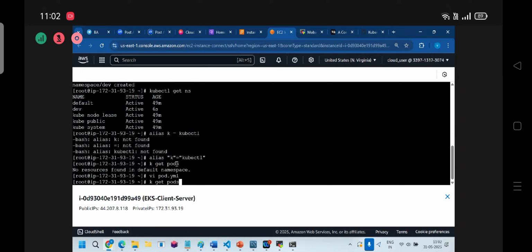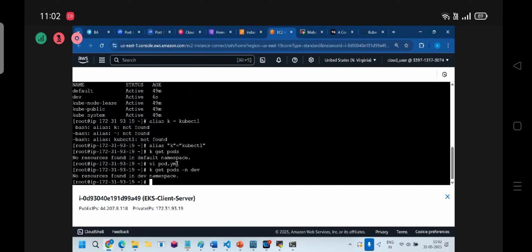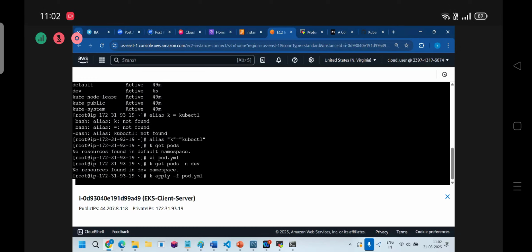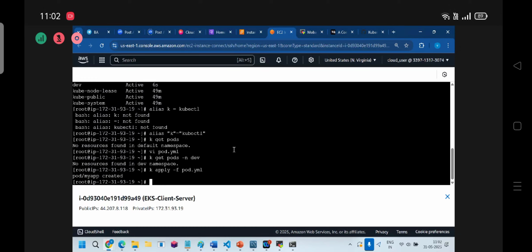So now get pods hyphen n dev. Apply, missing apply hyphen f. Created. Okay, so get pods. Up arrow.